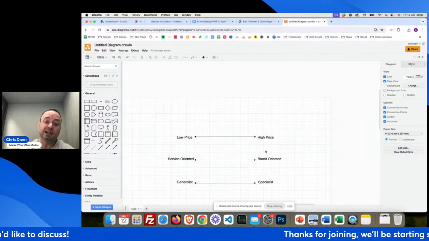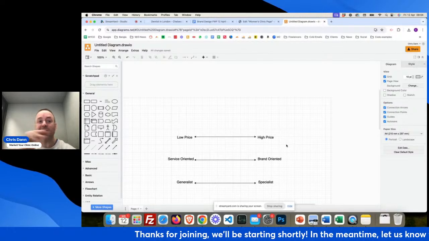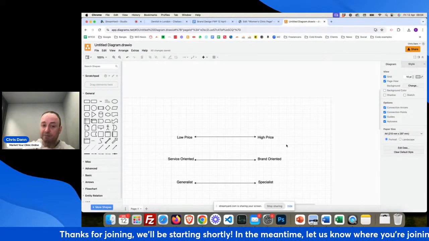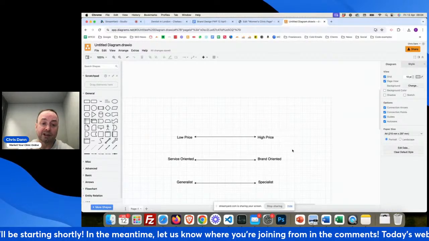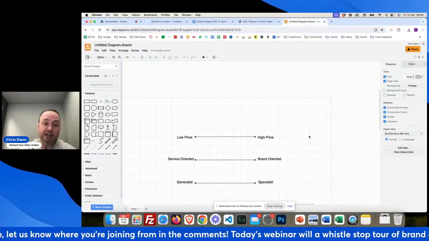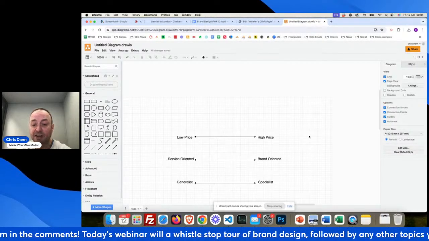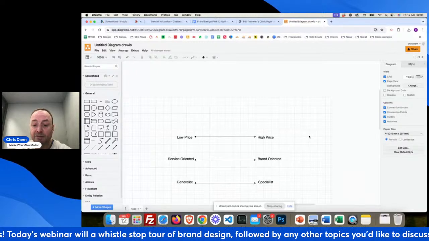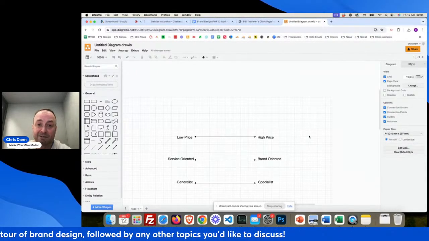What we do here is look at other competitors and get a feel for, okay, we can start to see that some are down here, some are up there. We develop these scales as we go along, and it's different for every client, depending on what we're doing. Now, what we're going to do is develop a brand for a women's health physio who, let's say, is targeting very glamorous women with a bit more money, basically.